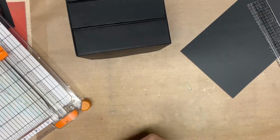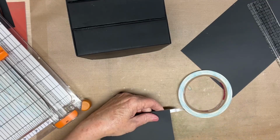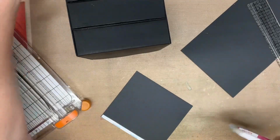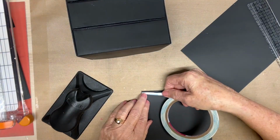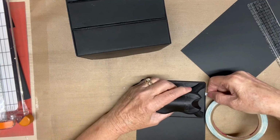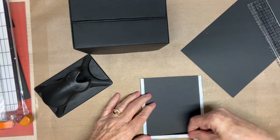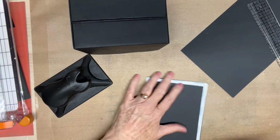Then I've got to do the bottom. I wasn't using my scissors. That's why they were in the drawer. I'm using this thing. And as you can see, this is why we did the sides first, so that we could know how to cover the back, the top, and the bottom. Same way.